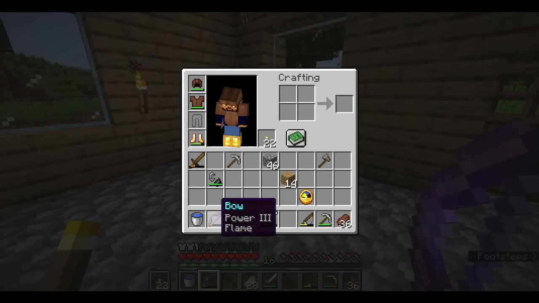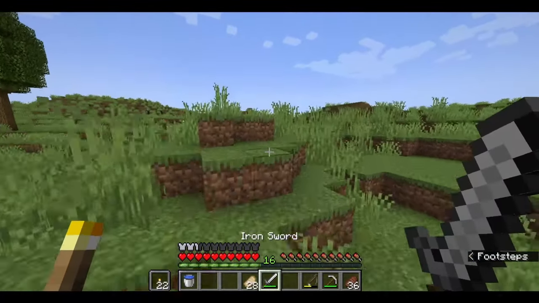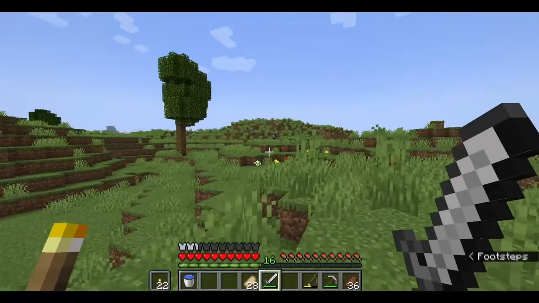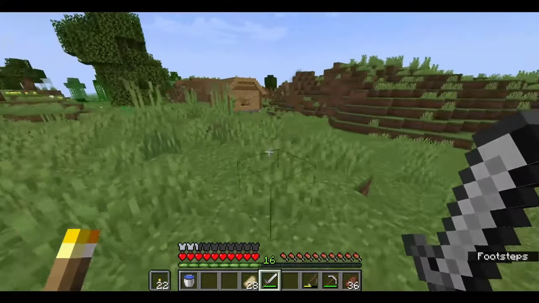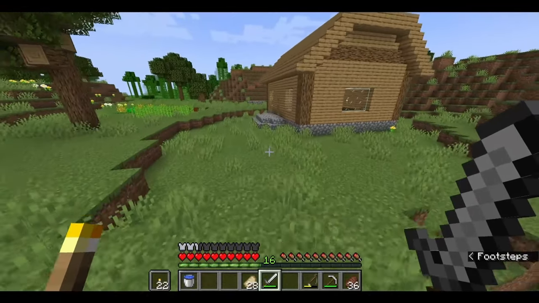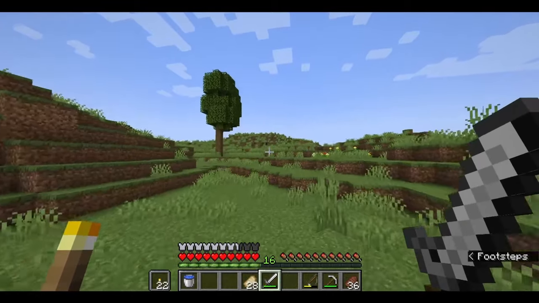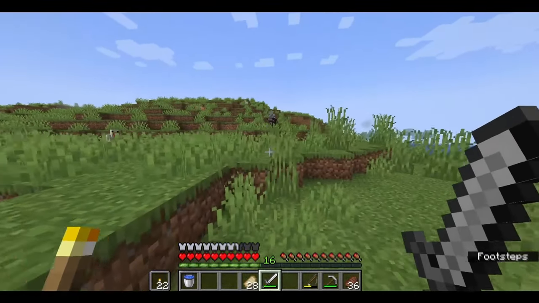Well, after a day of fishing, I managed to get a bow with power 3 and flame, so that's something. I wonder if my house is far enough away from those guys so that they despawn. We're gonna find out. Oh no, they're still here. Wait, hold on, let me go get dressed in proper iron armor. And we'll come back. Now that's what I'm talking about. Here goes nothing. Bring it on!